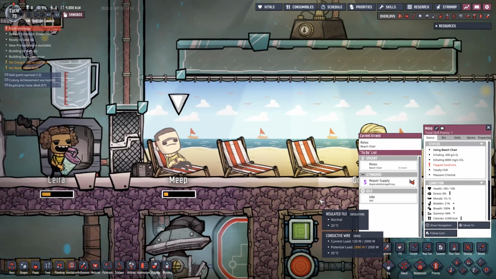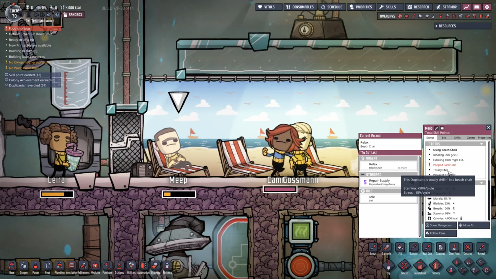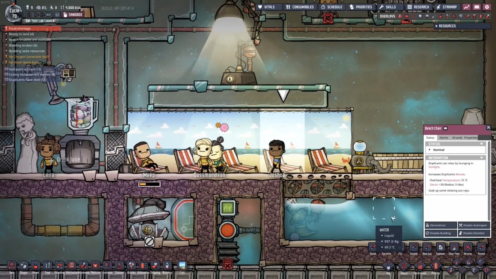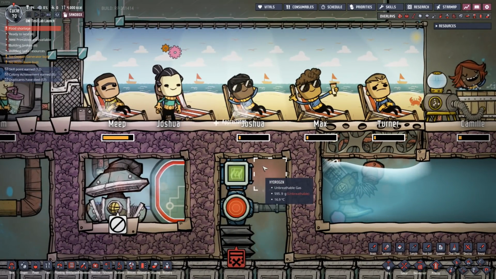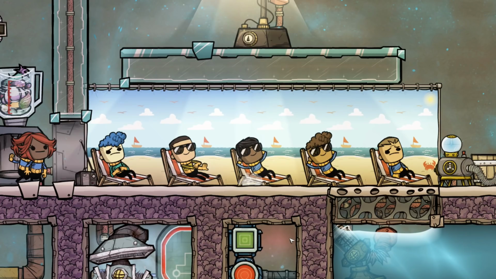So Meep's enjoying his time. He is getting the Totally Chill bonus right there, and should be left with a morale bonus of +5. However, if a duplicant ever actually uses the metal chair here, come on, dupes. All right, there we go. I had to add some dupes. Oh yes, ladies and gentlemen, that is the screenshot.